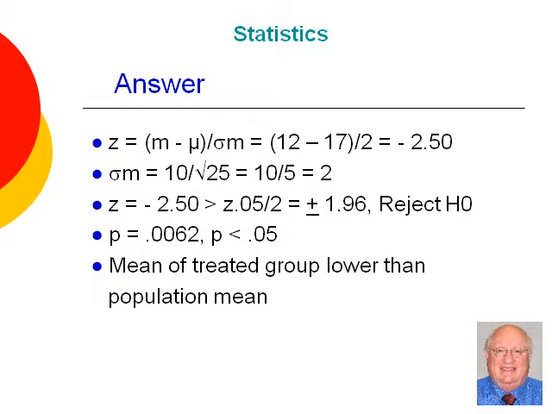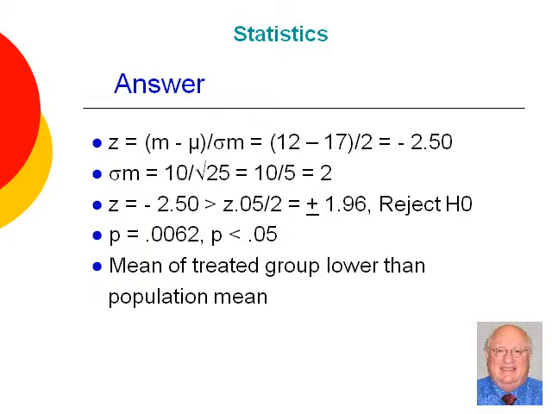So our test statistic, or calculated value, is negative 2.50, and our critical value remains the same, plus or minus 1.96. Now our test statistic exceeds the critical value, and we would reject the null hypothesis, as the test statistic falls in the region of rejection. In fact, if we consult the z-table, the probability in this problem of receiving a z-score of negative 2.50 or less is 0.0062.